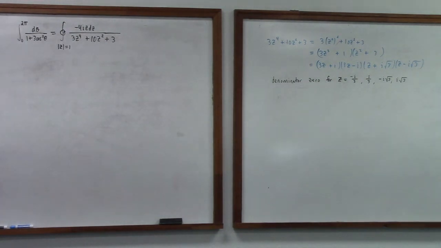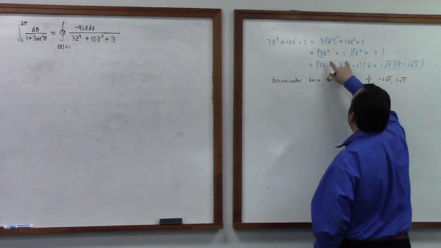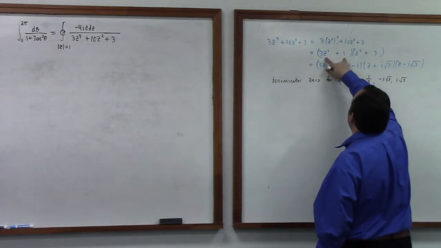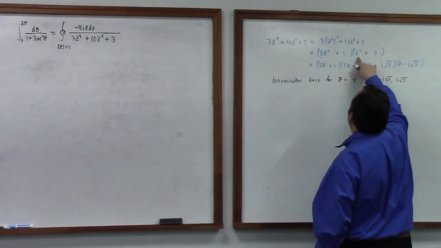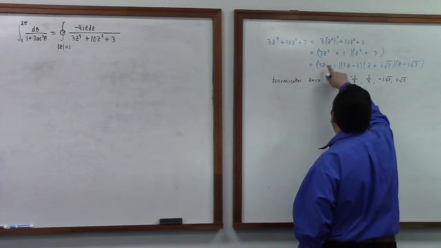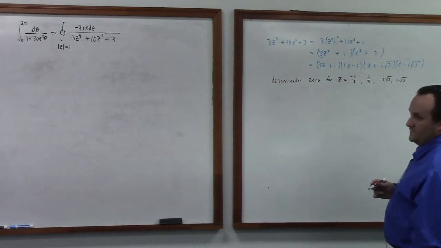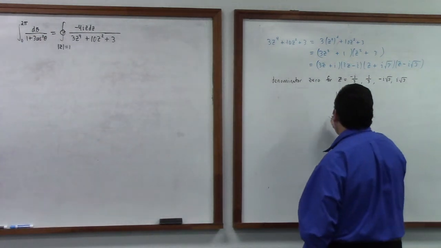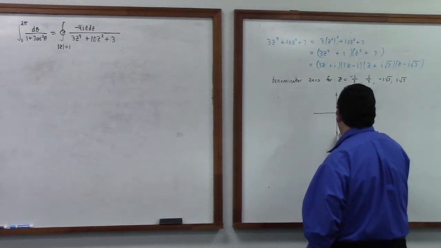We did not get the same things. So I can factor this one using the squared substitution because it factors. 3 times that is 9z squared, plus z squared is 10z squared. And this gives me the 3z to the fourth and the 3. And since I have i to work with, I can factor these like this. And so I get these 4 zeros, yeah? And so those 4 zeros, where are they? There's one here, and then there's one up here, and one down here, right? And where's the unit circle?